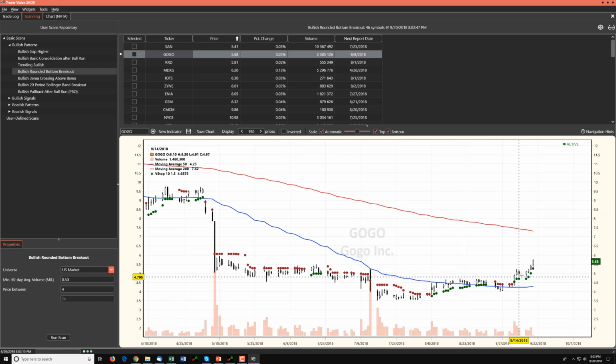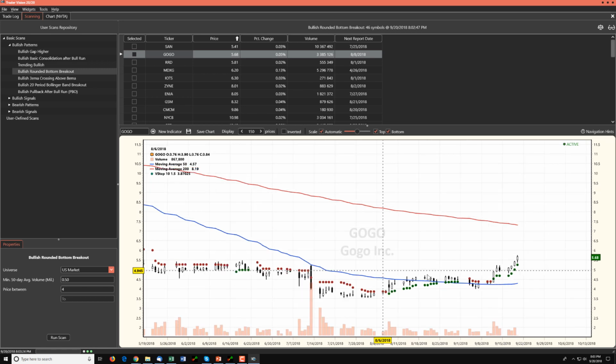The scanning features, right now I've got the V-stop on there. Does that hide things too much for you? I can get rid of that clutter if you don't want the V-stop, but the V-stop was our most recent addition to the charting package, and so I'd like to have that in there. But basically then you pop down through them.